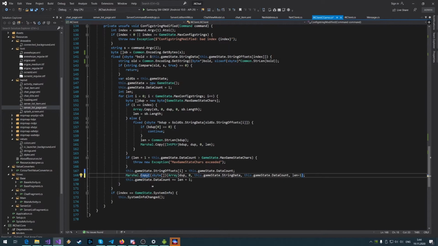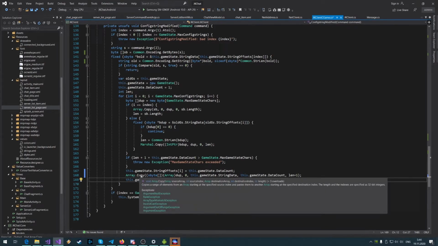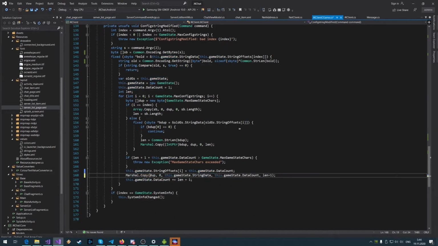Marshal copy. It's from to source destination, and let's compare to array copy. Source destination, I think. Yes, source destination. In C, destination goes first, then source. In C#, source goes first, then destination.